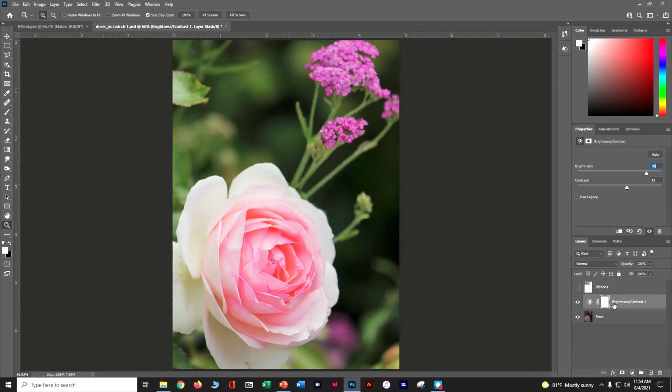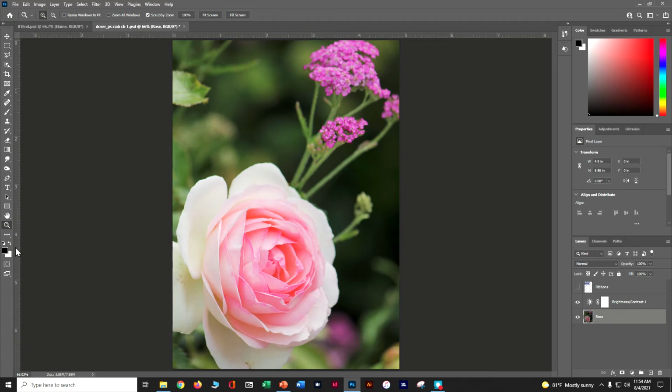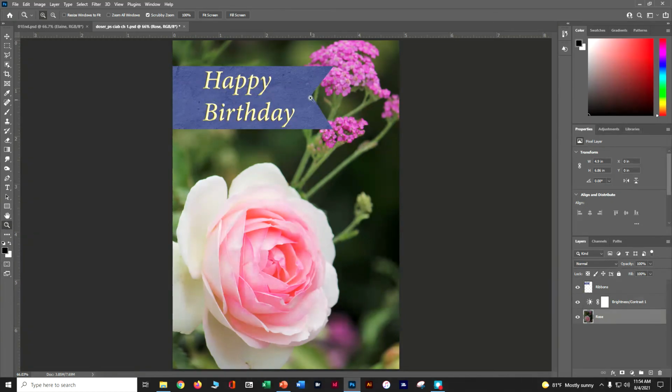All right, so the next thing we're going to do is sample a color. So when we work with colors in Photoshop, we've got a foreground and a background. They're normally set to black and white. You can switch them back and forth. So let's go ahead on our rose layer. There we go. And now let's go ahead, turn our ribbon layer on because we want to sample something in the ribbon. Let's come down here to our eyedropper tool. It might be under the ruler. Mine's right here, the eyedropper. And I'm going to click on this blue area to select a color. Now see, depending on where you click, you're going to get a slightly different color of blue. So let's go ahead and choose that blue color. So we know we're going to be using that blue.